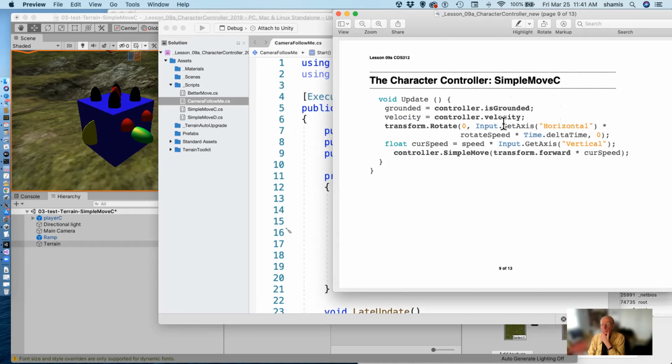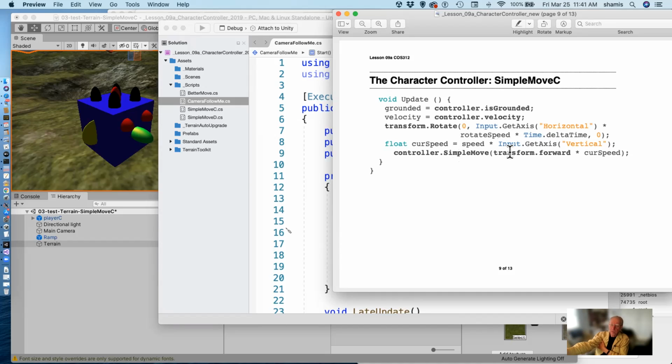I rotate the transform with the horizontal axis, scaled by rotate speed and Time.deltaTime, rotating about the y-axis. I'm forming a float current speed that is my tuning parameter speed times the vertical axis, the up-down arrow keys that goes from plus or minus 1. And I do a simple move with the transform forward of my character.